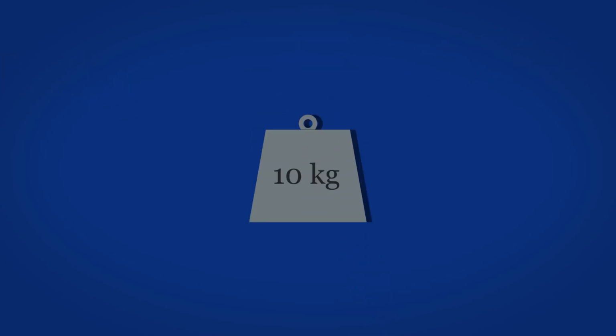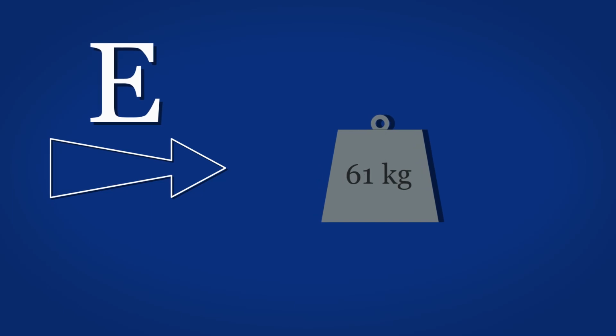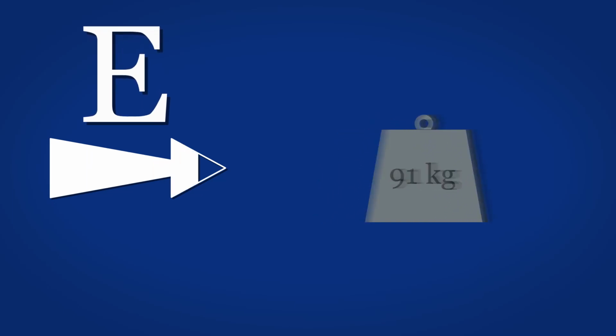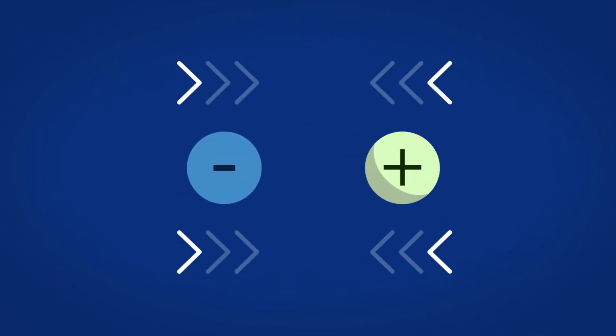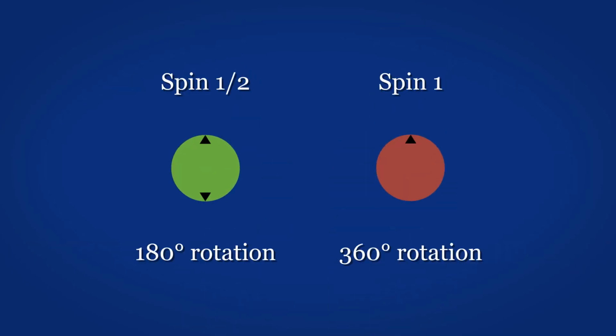Mass is an indicator of the inertia of a body. That is, the greater the mass of the body, the more energy is required to put it in motion. The electric charge determines the ability of a particle to be a source of electromagnetic fields, and also makes it possible to take part in electromagnetic interaction. Spin shows how much the particle needs to be rotated in order for it to take its original position.